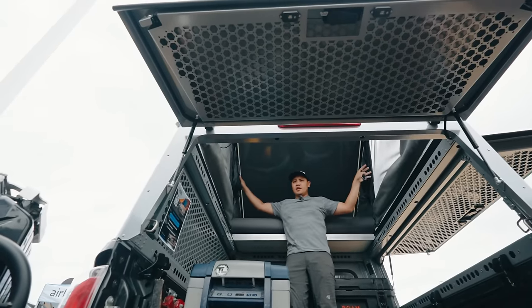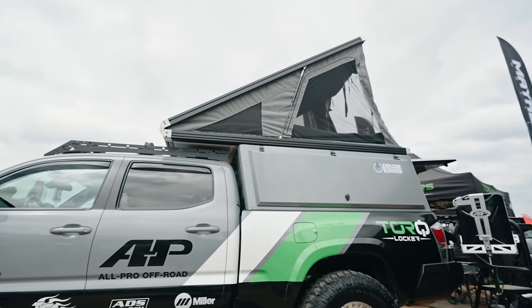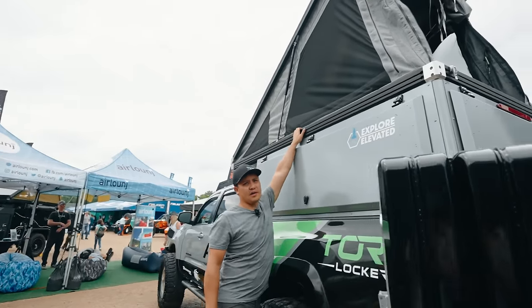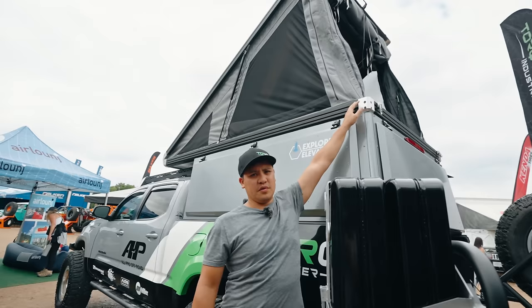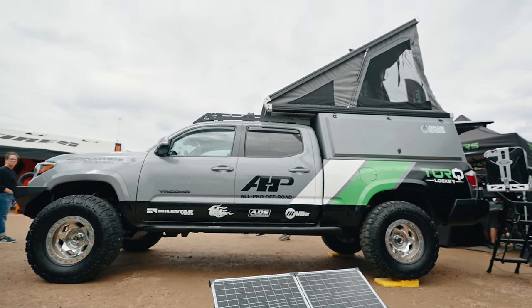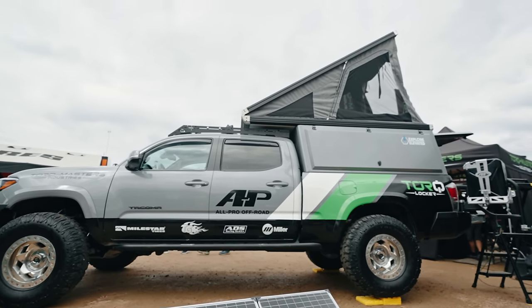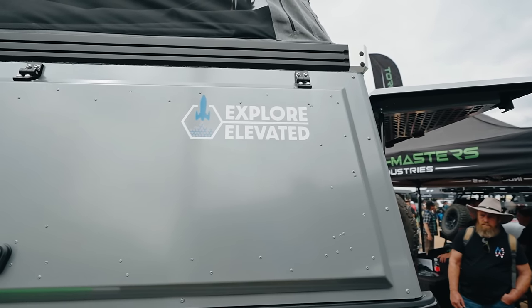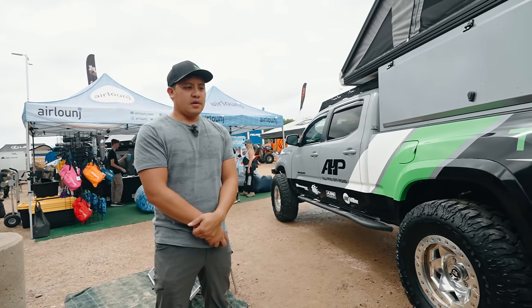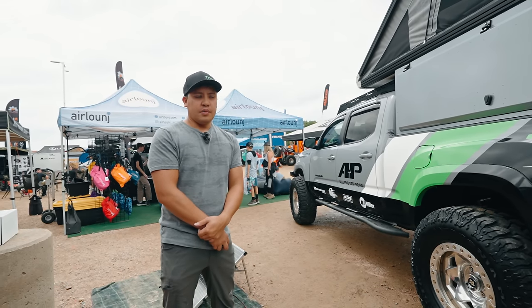There are side pockets up front to hold some gear and front vents to allow airflow. On the exterior, we have our custom design extrusion that allows water to hit the tent, run down into the extrusion, and exit through gutter holes in the back and front. It is a four-season tent — usable in snow, rain, and 100-degree weather. Visit exploreelevated.com or Instagram at exploreelevated. We're looking to enjoy the product with our customers and in the future plan to have organized trips to go explore together.